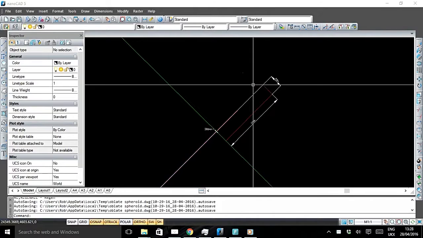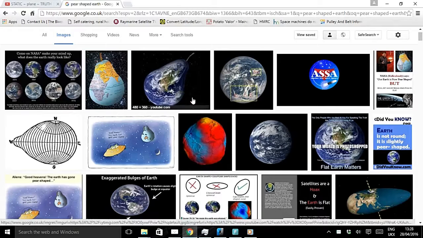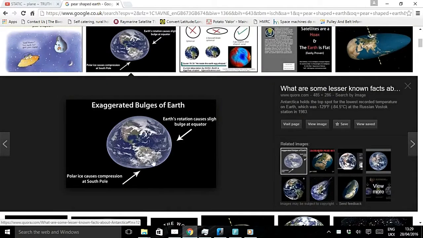So from here on in, it all goes a bit pear-shaped, quite literally, because we are told that the earth is not an oblate spheroid after all. It is actually slightly pear-shaped. Now these two pictures here are massively exaggerated. Even this one here is exaggerated, but it talks about a flattening in the northern hemisphere around this edge and bulging in the southern hemisphere, so around here, and that's sort of analogous to a pear, just less exaggerated.